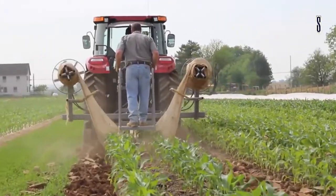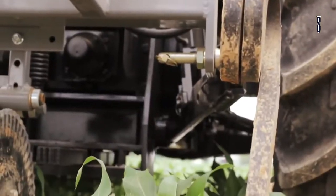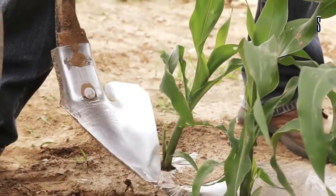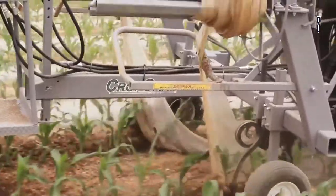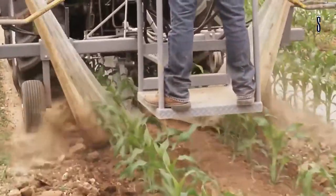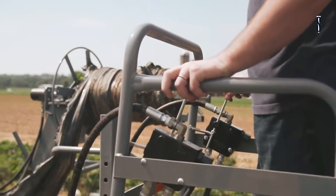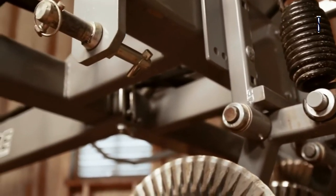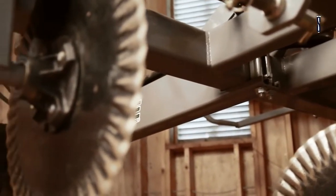Its frame and components are heavy duty, made of steel and powder coated. There are user-friendly practical controls. The tension in each piece of plastic can be controlled by just the operator's thumb due to the dual motor controls. There is complete view of the operation via the operator's platform. The plastic is split by the single center colter, and the vines and trash are cut away by the side colters. There is an option for a double colter. The two collapsible reels roll the splits of plastic quickly and simply.